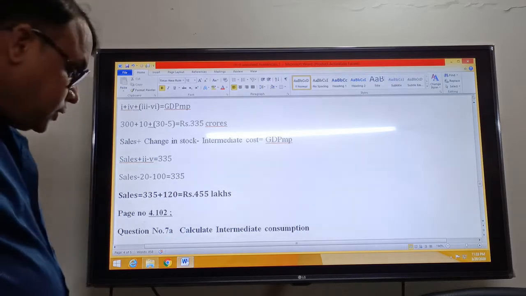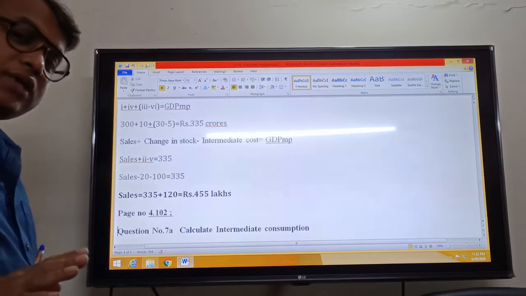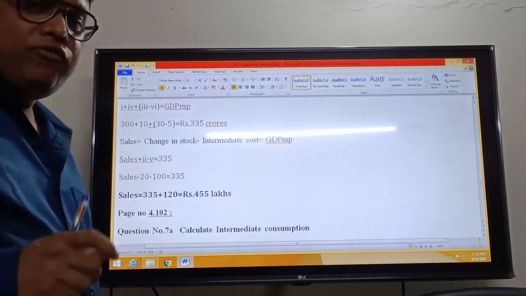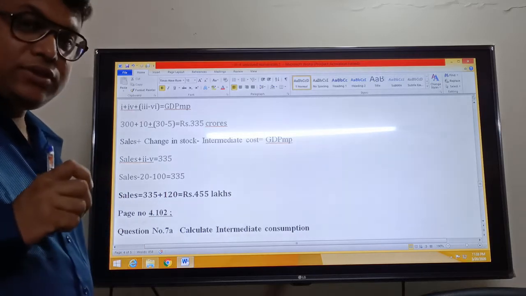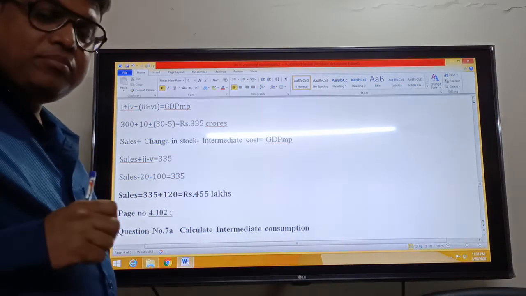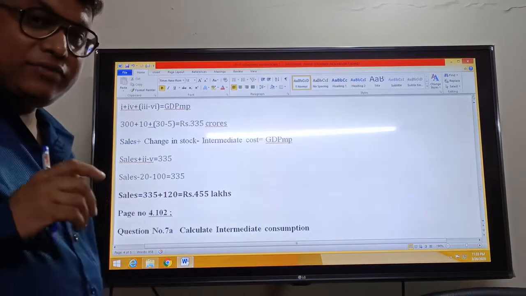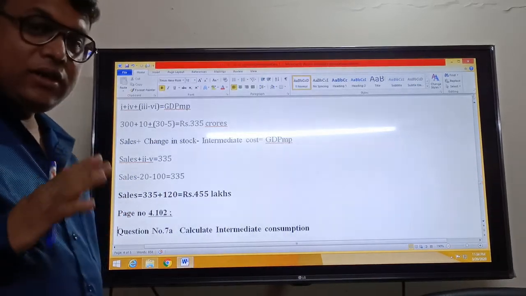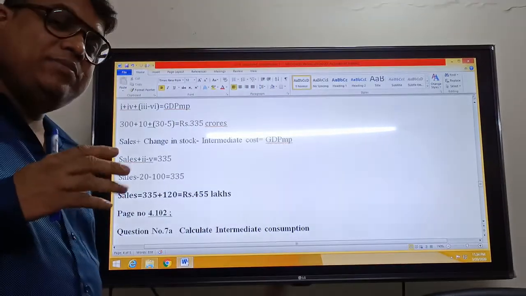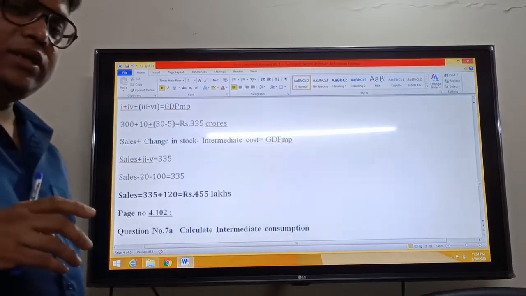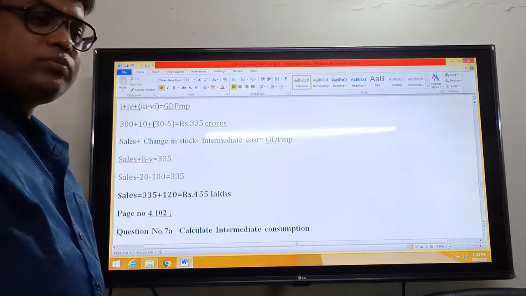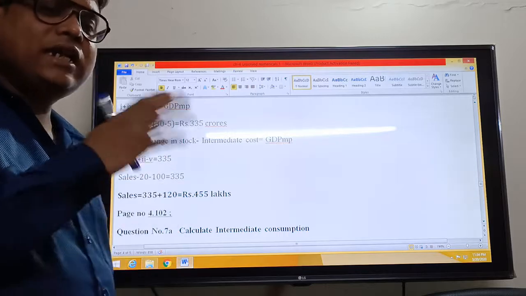Understand? All the questions are based on the same formula. You just need to know only value of output is equal to sales plus change in stock, minus IC, that is equal to GDPMP, minus DEP minus NIT, that is equal to NVFC. You may be given these items, you may be asked to find out sales, maybe IC, maybe change in stock, maybe value of output, maybe depreciation or NIT, any may be asked. You will just have to connect the formula from ascending to descending order or descending to ascending order only.